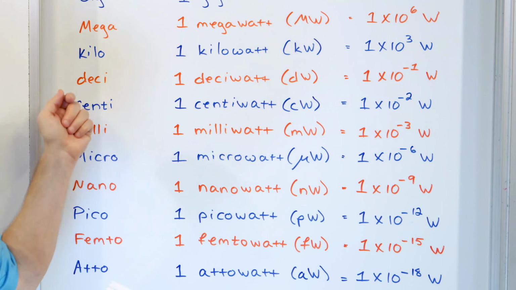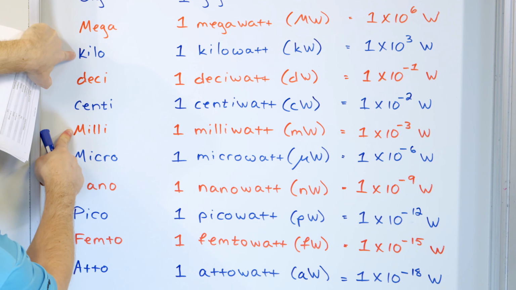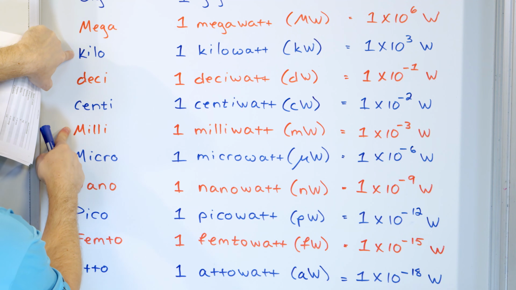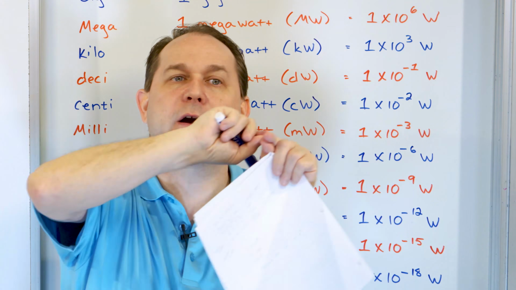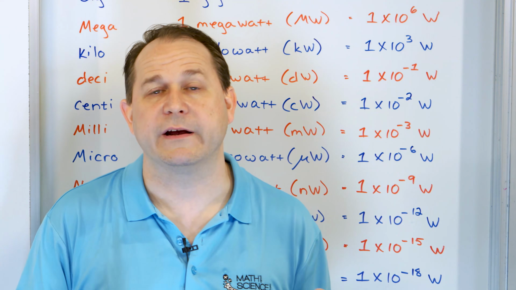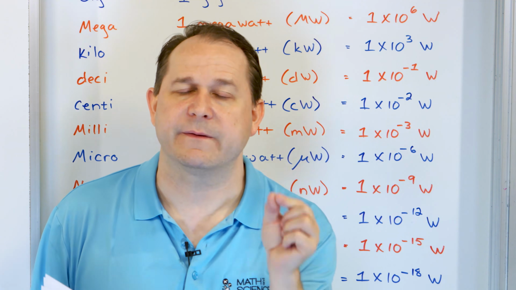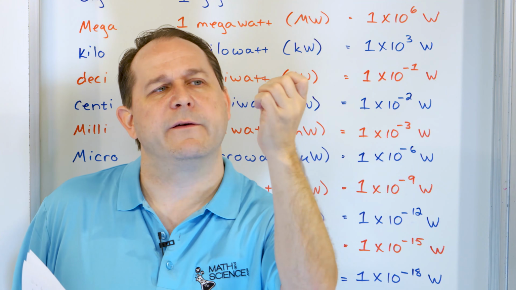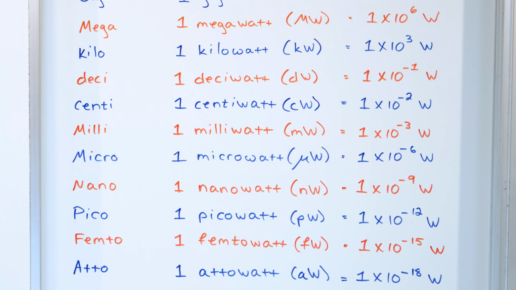When you talk about a kilowatt, it's 1,000 times bigger. So the kilo here and the milli here, they sort of go together. Kilo means 1,000 times bigger than a watt or bigger than a meter. And 1 millimeter is like 1,000 times smaller than a meter. So if you look at a meter stick and look at the tiny little markings in there, there are 1,000 of those millimeter markings all the way from one end to the other of the meter stick. So a millimeter is 1/1,000th the size of a meter. So it's good for expressing small distances, like maybe the thickness of my fingernail, or the thickness of my hair, or just something small that I can hold in my hand. A couple sheets of paper would be a fraction of a millimeter or something like this.